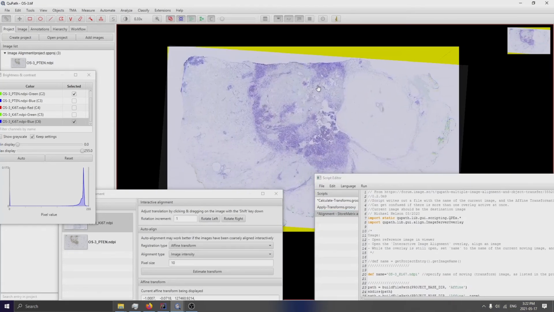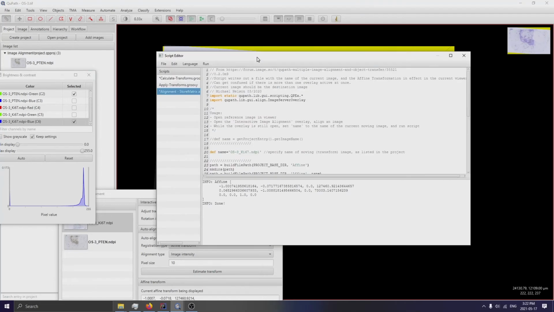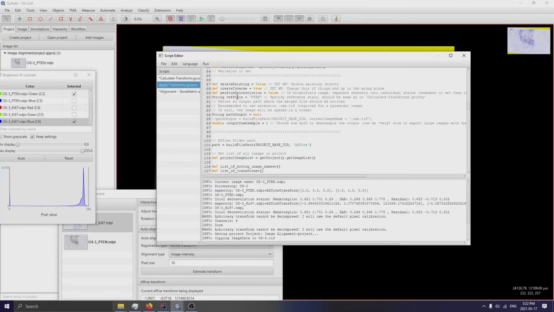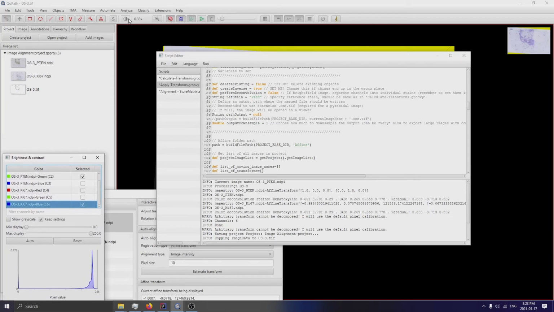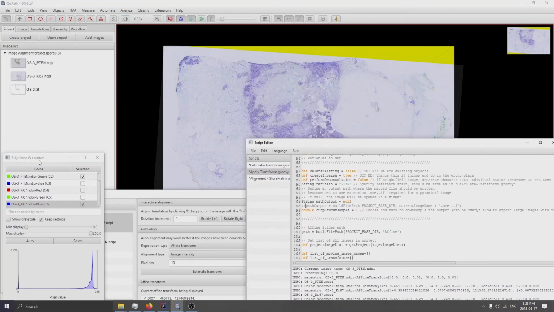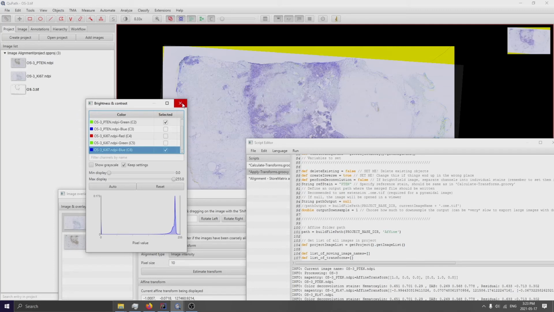And yeah, now that we're satisfied with the image, we can write it out. Using the same script, all we have to do is uncomment this line, which enables writing out the image as an OME TIFF. Well, actually, before I do that, let's take a look at stain deconvolution. These channels over here are red, green, blue, but let's say we have a brown chromogen that we want to isolate from each of them. How can we do this?